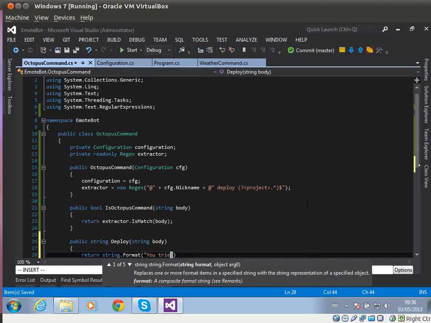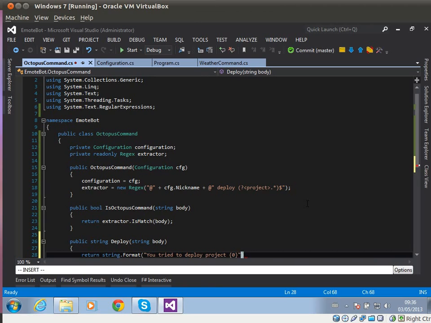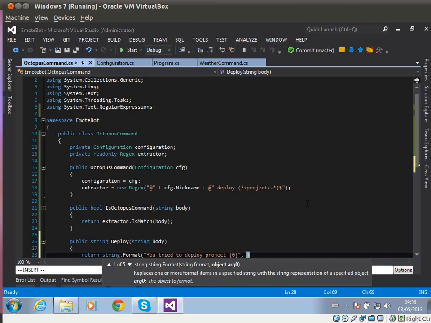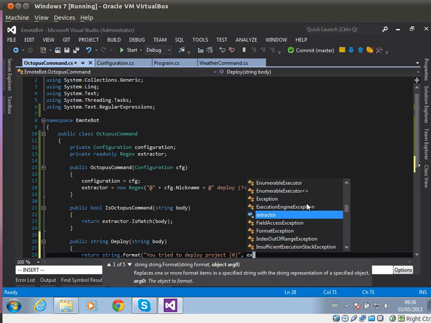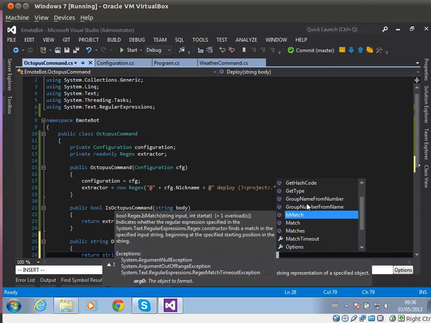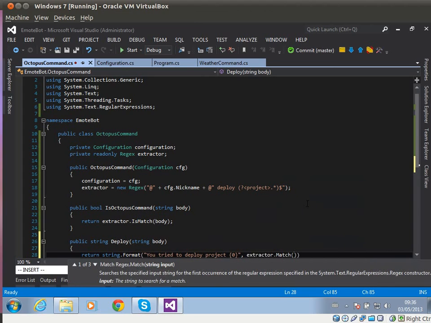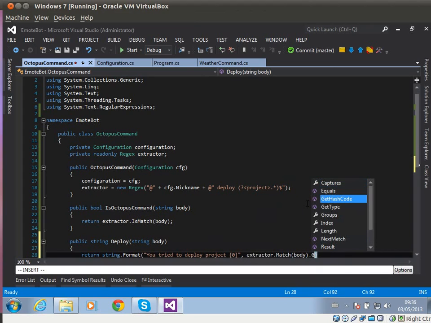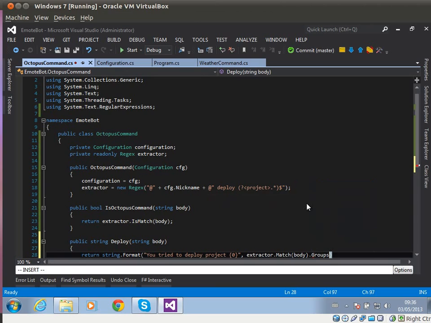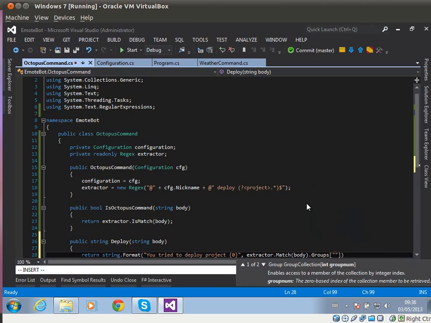You tried to deploy project, extractor dot match body dot groups project.